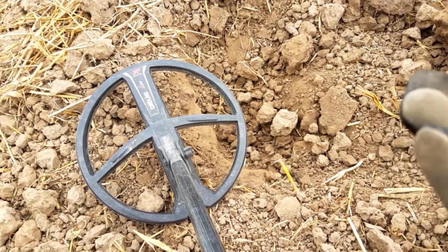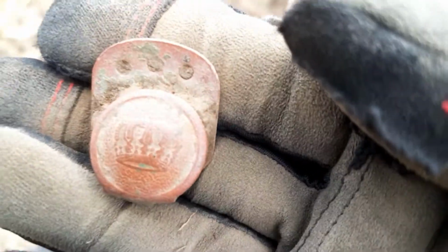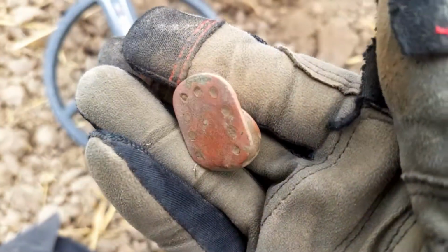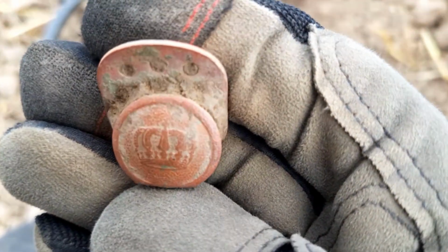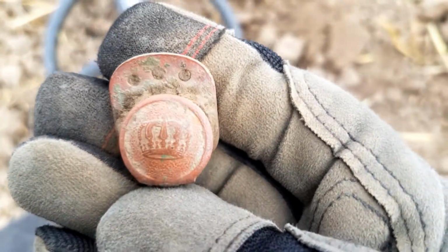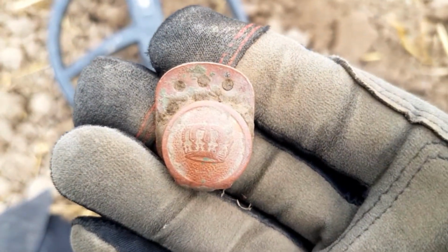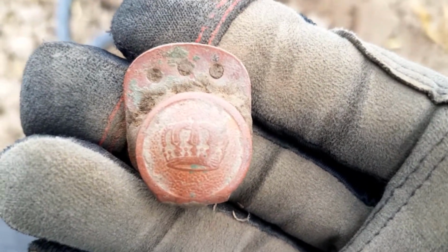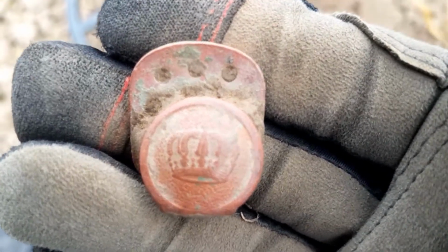Well, I didn't get this one live, but it's quite interesting because I presume it's some sort of military clip. There you go, looking, with a crown on it, and see that grips onto something. That's quite nice, isn't it? If you're going to find something interesting, that's what it's all about. Nice crown as well. So yeah, not quite sure of the age of that one, but we like finding things like that. Anyway, just got a little stretch to do before I have a drink and a muesli bar, and repower myself for the walk back down the field. Right, catch you on the next one.